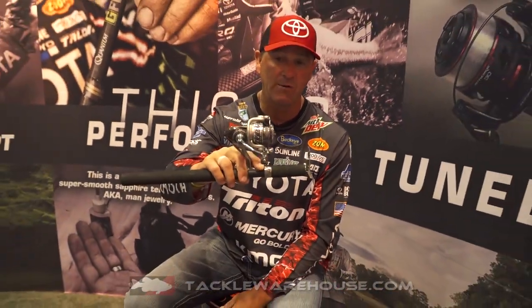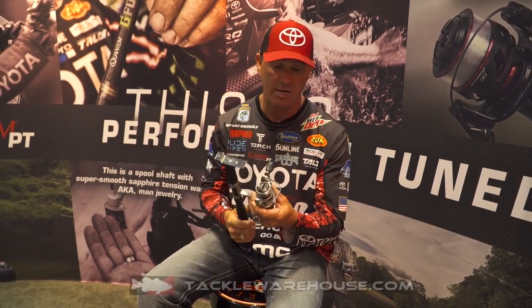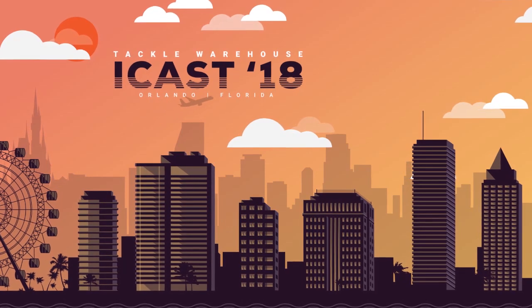So if you're just a guy that wants to go make a few casts after work at the pond by the golf course, Quantum's got you covered. It's got a lot of the features of the PT, but it is sweet, it's $59, and you can drop the throttle on them.